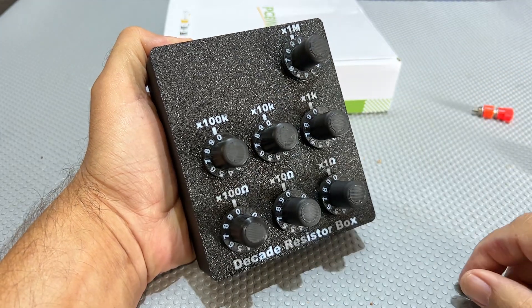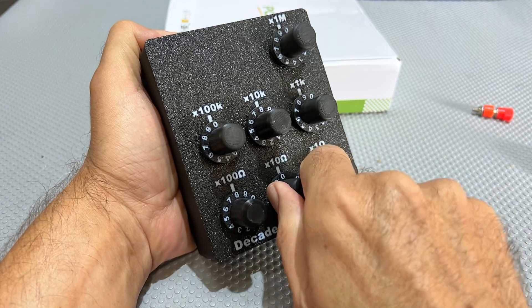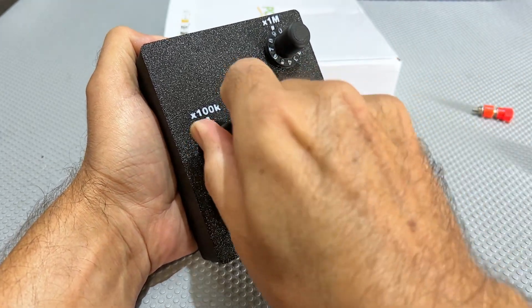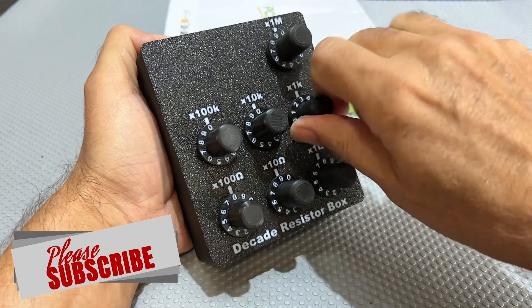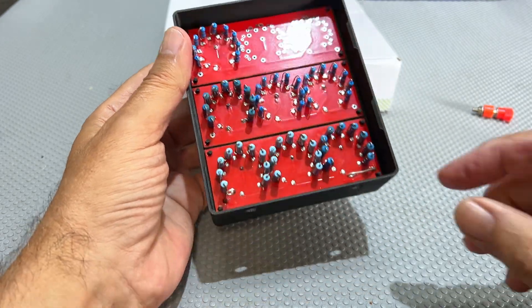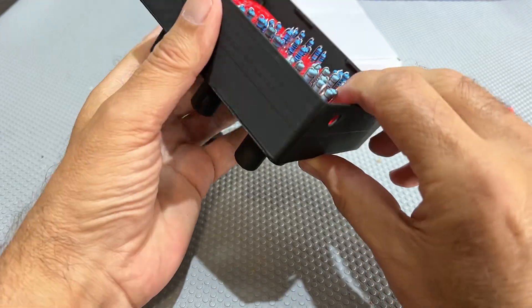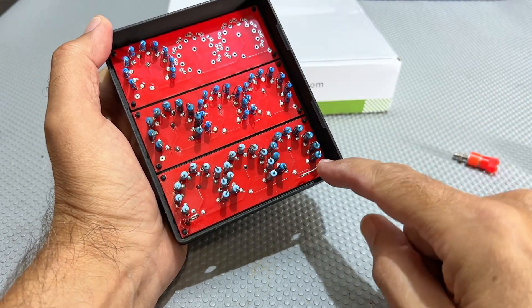They're all on zeros. If I want to put in, say, 89.898k — that's brilliant, that works! And I'm glad I put these double zeros because if you're on here and you want to go to zero, you can either go back that way which is a bit further, or just go to the right. I'll show up the schematic — I'm going to make it available for download — but you'll see that both position 1 and position 11 are actually on zero. Now I need to wire this up, using this connector here.